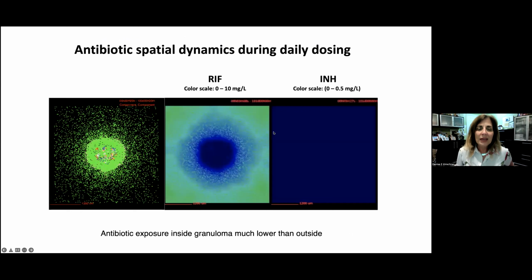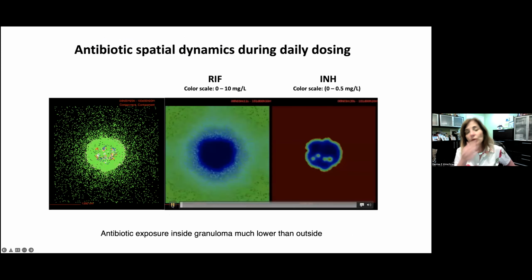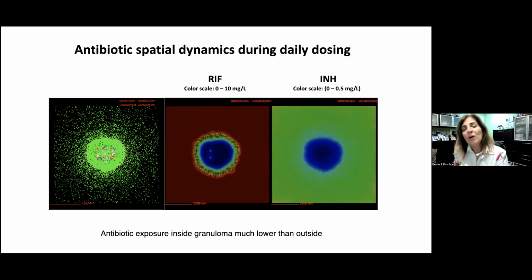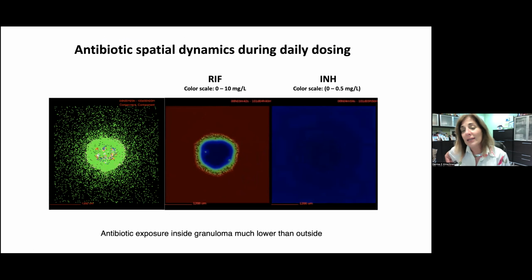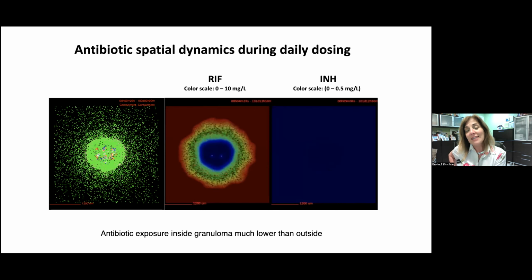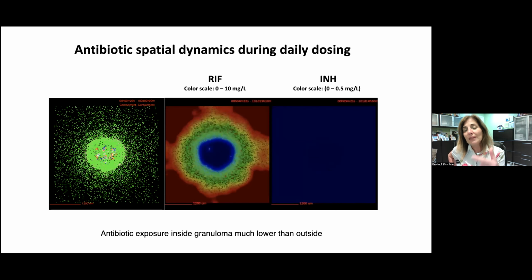So here is a simulation. Here's a granuloma, and this is another thing that's really helpful with modeling. I can treat that same exact granuloma. If I use the same seed in my simulation, I can treat it with 2 different drugs and see what happens. I'm going to treat it with one drug called RIF and another one called INH. The INH is already gone after I gave it, but the RIF is staying around a little bit longer until I give the second dose, and then it will accumulate just a little bit more.